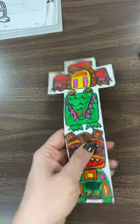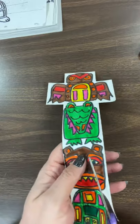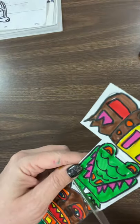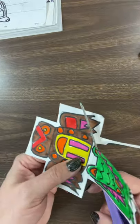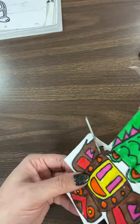The next step is to trim this out. And notice I'm going to trim along the edges, but I don't want to separate my creatures. I want those characters to stay connected. So you might see me kind of trim in here, but then I'm going to go back out and trim around the body. I want them to be connected. And the little white spaces between the characters, we can fill in with some color once we're done cutting it out.